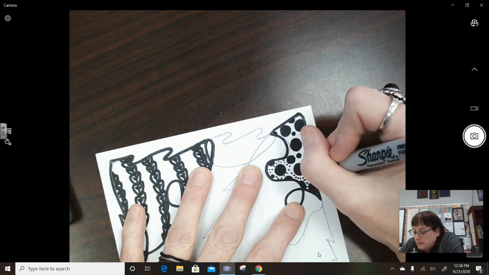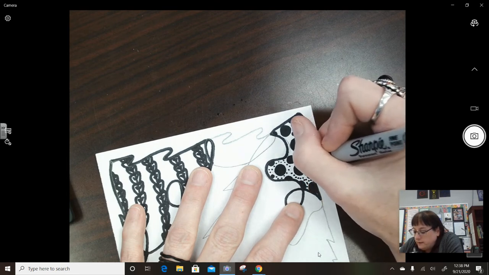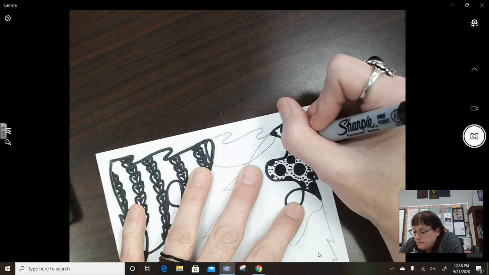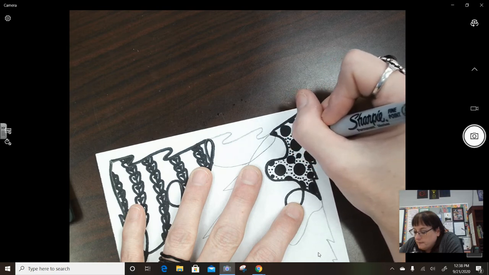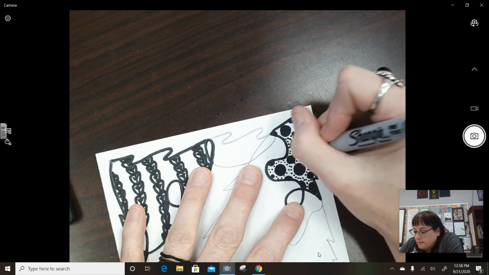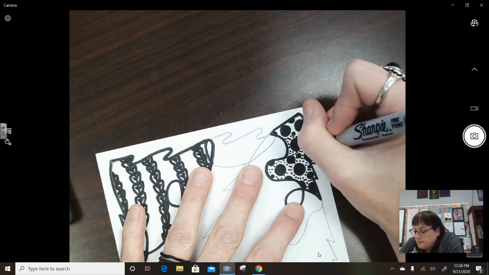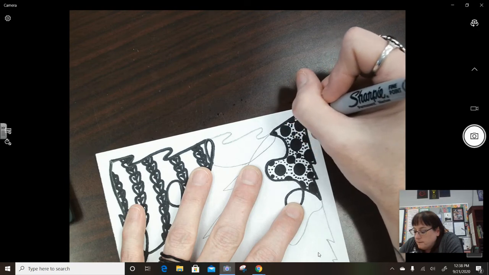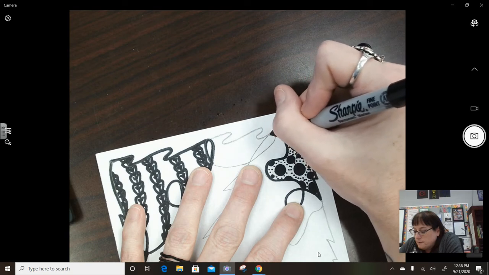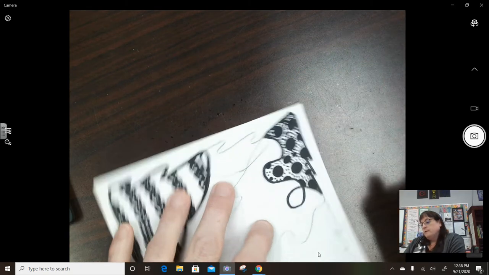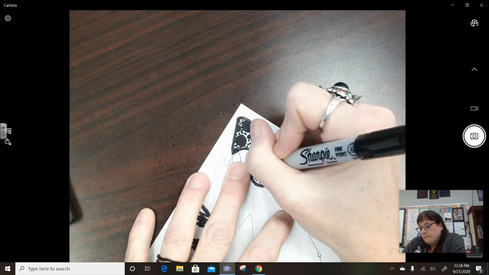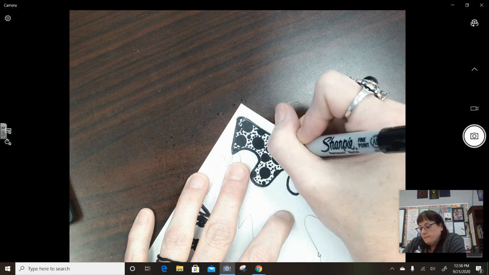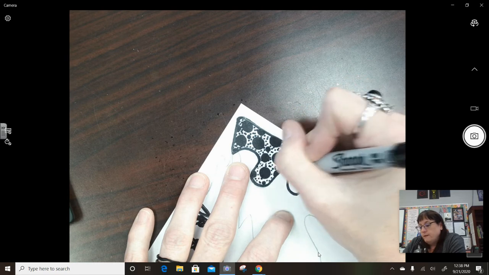So try not to make them touch each other or touch your circles that you already have in there, which can get kind of hard. And there you have it, Ian's Design.